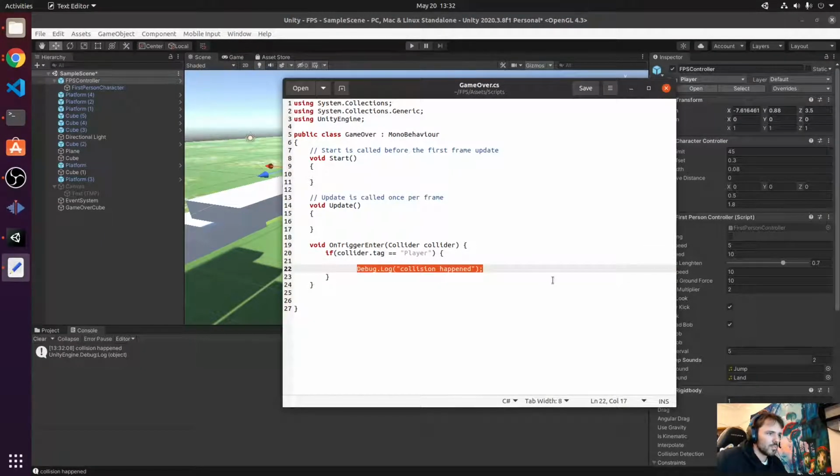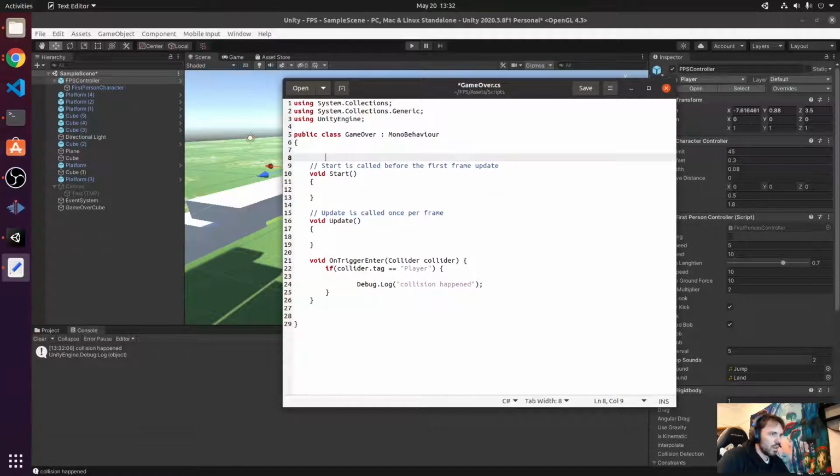Yes. So the first thing we want to do is get a reference to the canvas object. Okay. So what we could do is at the top of your class, you can create a public variable. Right after the class, so line 7. So create a public canvas, which is capital. Public what? Sorry. Public Canvas. Canvas, yeah.